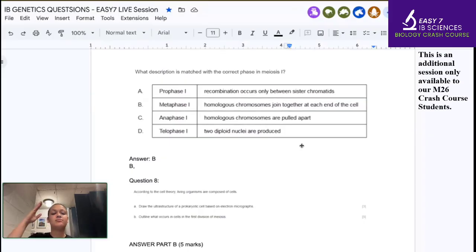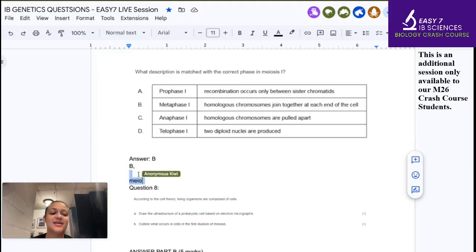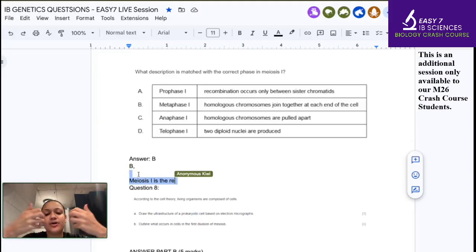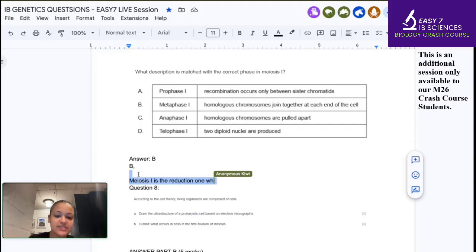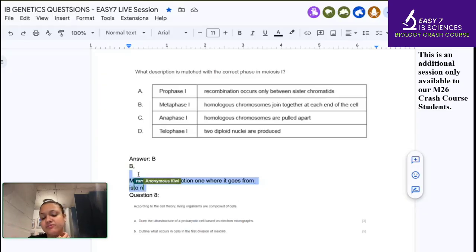So guys, do you remember in meiosis 1, it's different to meiosis 2. If anyone knows, any crash course student, I know you know this, you can unmute if you want, or you can type it here in the document. So tell me the difference between the division of meiosis 1 and the division of meiosis 2. Yes, anonymous Kiwi, go for it. So what is divided, what separates in meiosis 1 versus what separates in meiosis 2? So what is separating? Because this is a very year 7-level distinction.